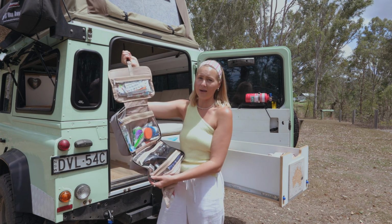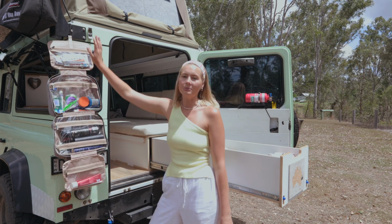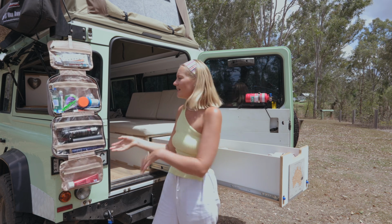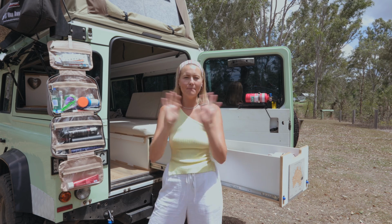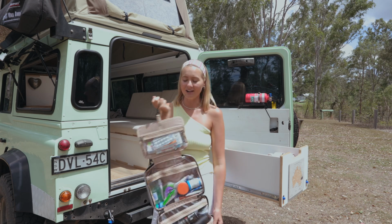So when we have a shower outside, when we pop up our on tap, we literally just hang it up here, and we each have our own bag which has all our goodies in them, and we can just work from there, grab what we need, have a shower, and put it away when we're done. So yeah, I just wanted to show this little feature because I know a lot of travelers will find these so helpful.